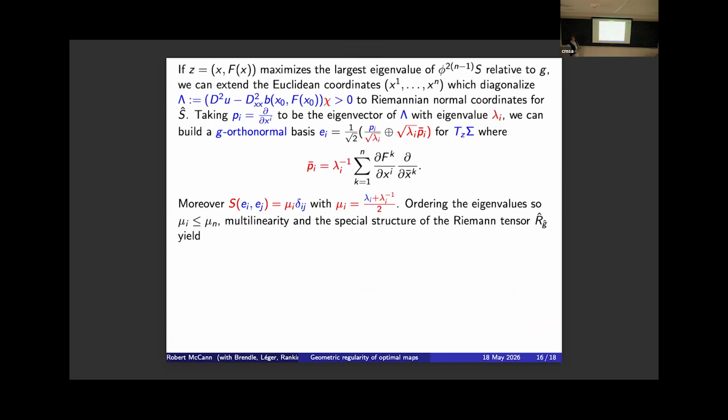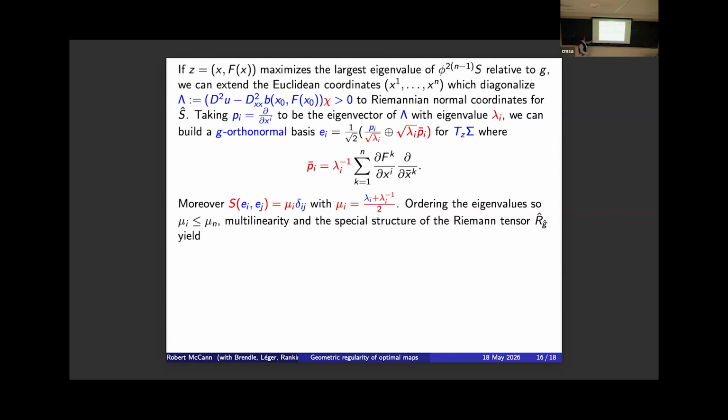And so you choose the point on the graph and direction that maximizes the largest eigenvalue of the product of the test function and S, the thing you're going to use to measure how big things are, relative to G, which is the guy you want to bound below. You'd like to say G is bigger than S. That would be telling me that I'm staying away from the vertical and the horizontal. And so you look at the expression you're trying to show is uniformly bounded, multiplied by the conformal factor. Let me call that lambda.